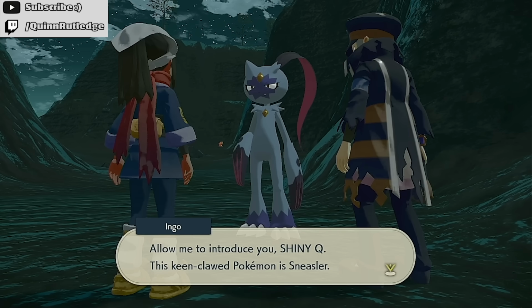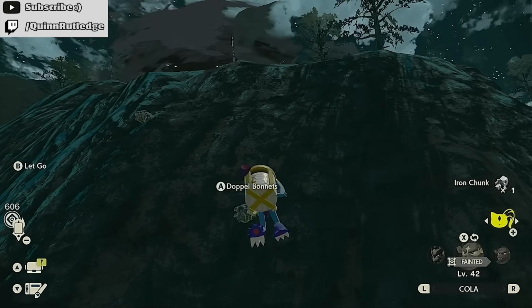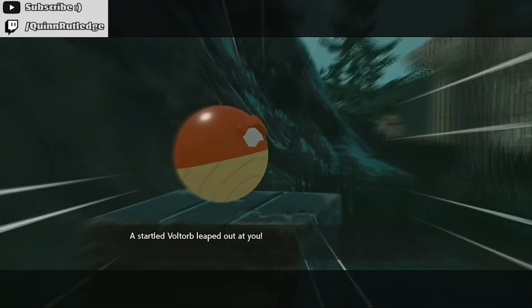How in the world is this gonna... Oh, it has a nice little basket for us to ride in. Cute. With Sneasler on the squad, we start working on our next team member. This time, we're targeting Hisuian Voltorb.